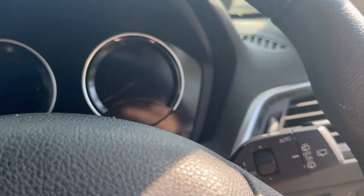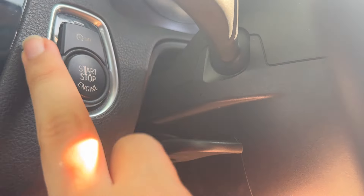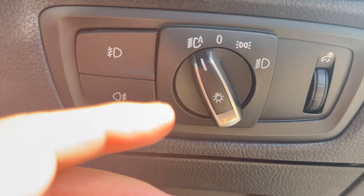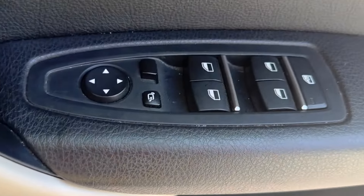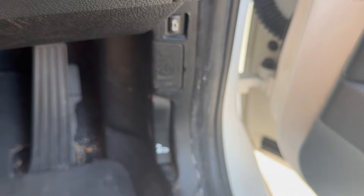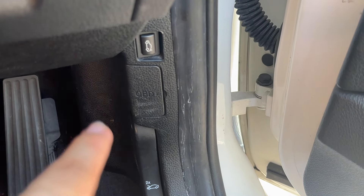That's all for the front of the car controls. To adjust the steering wheel, use the lever and it drops down so you can adjust accordingly. You have a start/stop button and a button to turn off the auto start/stop function. The light switch is right here to control the lights on the 116d, including the rear fog light. Window controls adjust all four windows and you can fold in mirrors using these buttons. You also have a hood release and a trunk button — double pull for the engine bay, one press for the trunk — plus an OBD port.